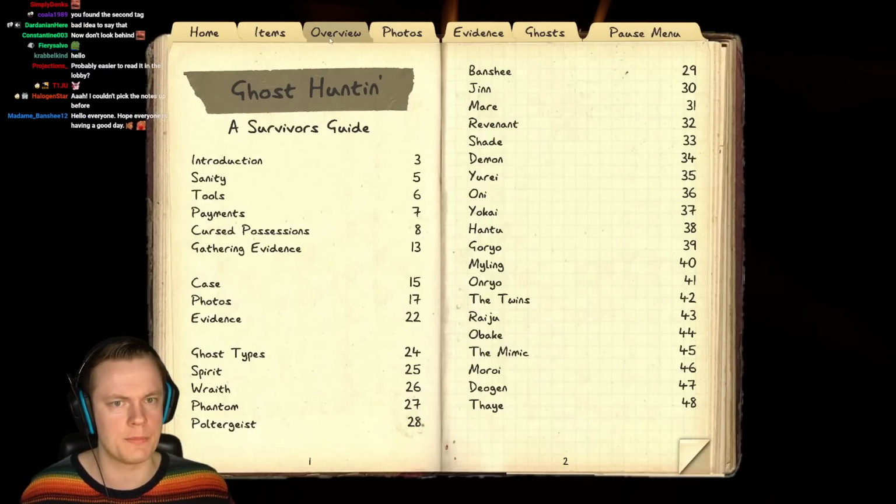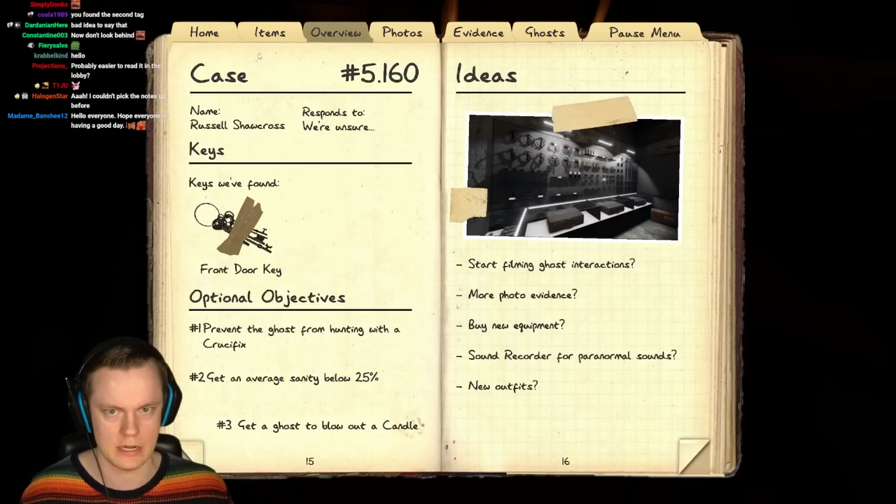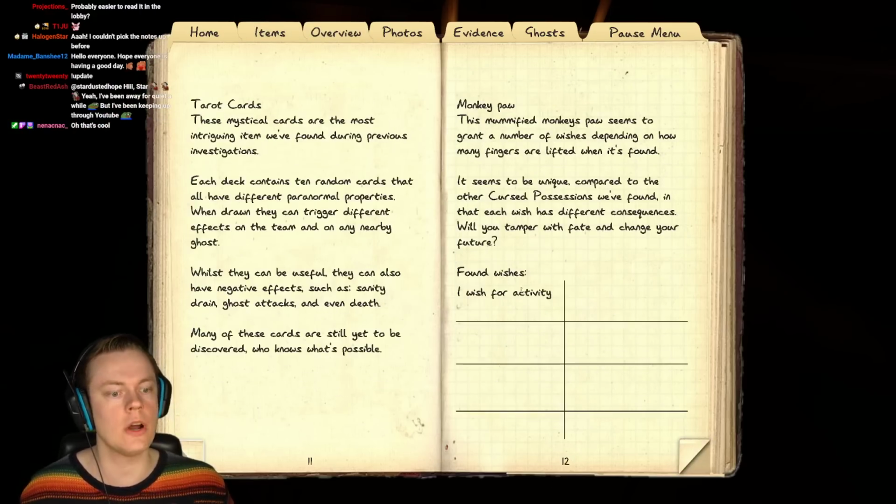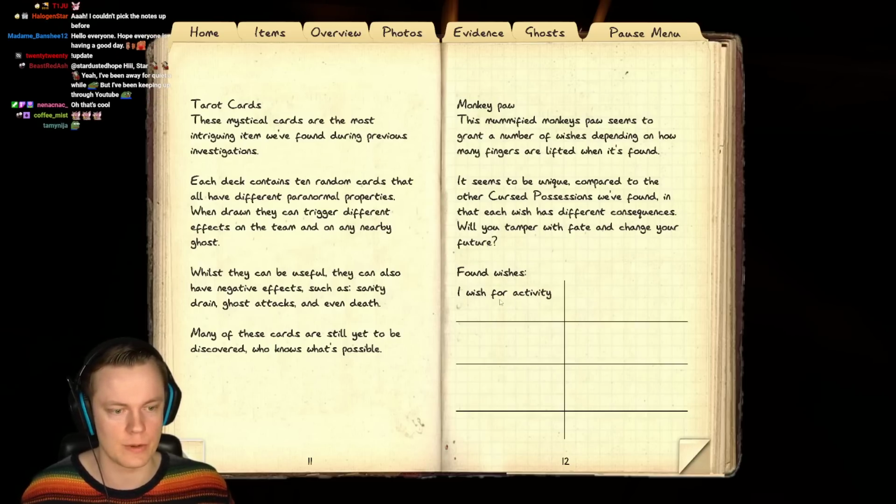I don't know if it shows up in the book. The dev said it was bugged. Can I see it? Let's see. Items, cursed possession, because it should... Oh yeah, here. Oh no, they already updated it. So, found wishes: I wish for activity. So we know of that wish.